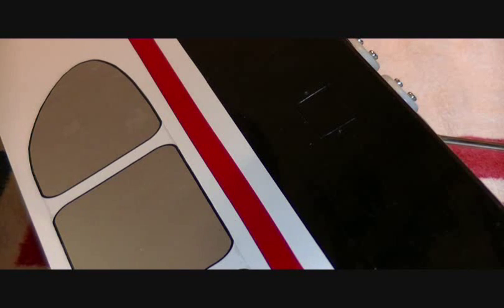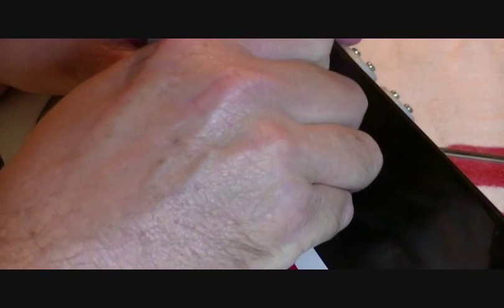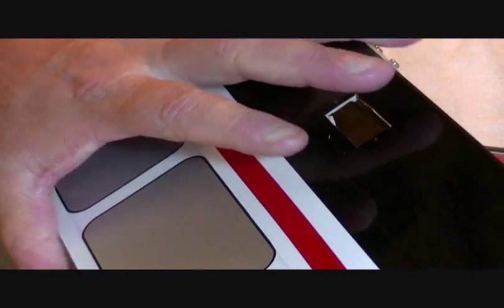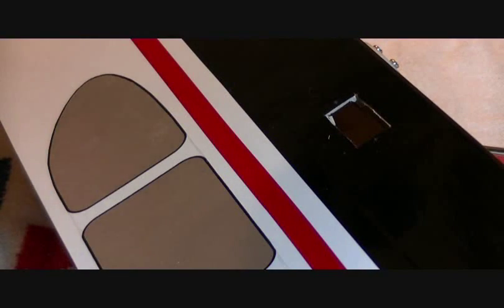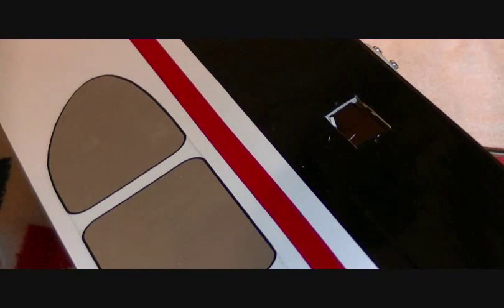I'm going to take my razor knife and cut along the inside of that — just enough to cut through the covering at this point. Now we can take that off. You can kind of see the outline. So we very gently take our knife — this is balsa inside here — and cut right on through that. The vertical part you have to kind of saw it just a little bit; horizontal it'll go with the grain so it cuts right through. And we've got our piece of wood out of there. Now we may have to shave this a little bit if the switch is going to fit through. We'll test fit it — just a little bit, we'll have to shave it just a tiny bit.